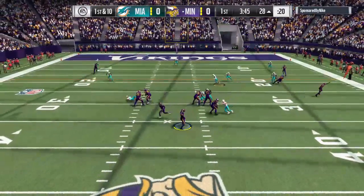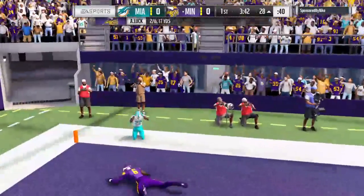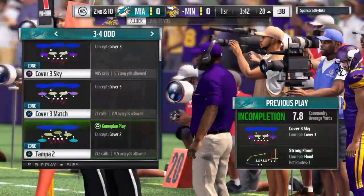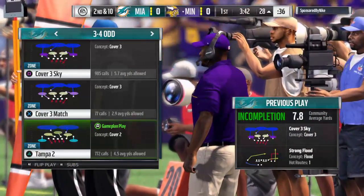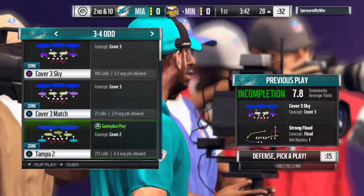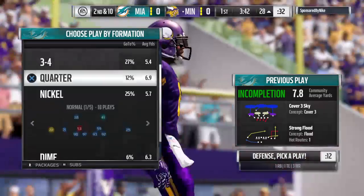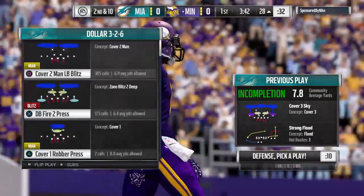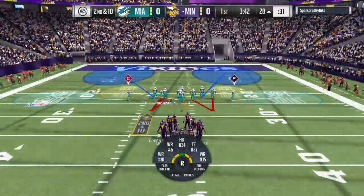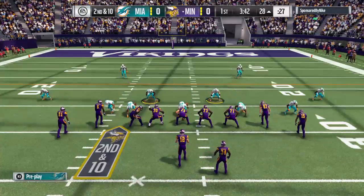On 1st down, it's Luck. Going for it all. Oh, he had 6 points in his hands there. Couldn't hang on. 2nd down. When teams take shots at the end zone, you've got to defend it the same way you would defend the first down sticks. You defend the goal line exactly the same way. They can't cross that. You play through the receivers, and on that play, that's exactly what they did and batted it away.